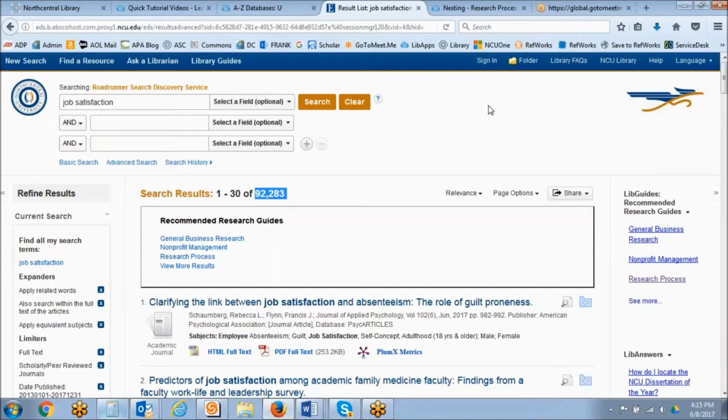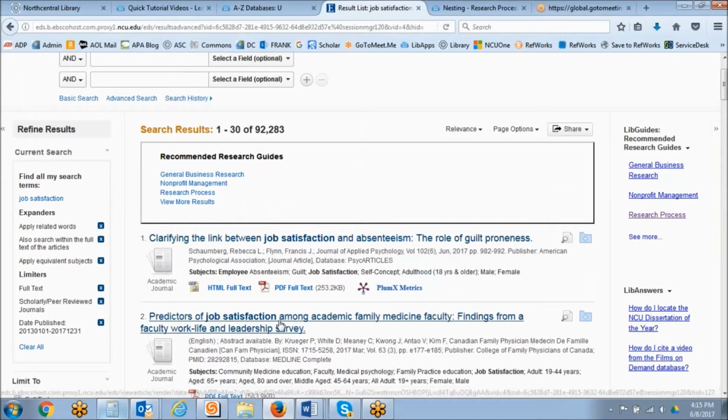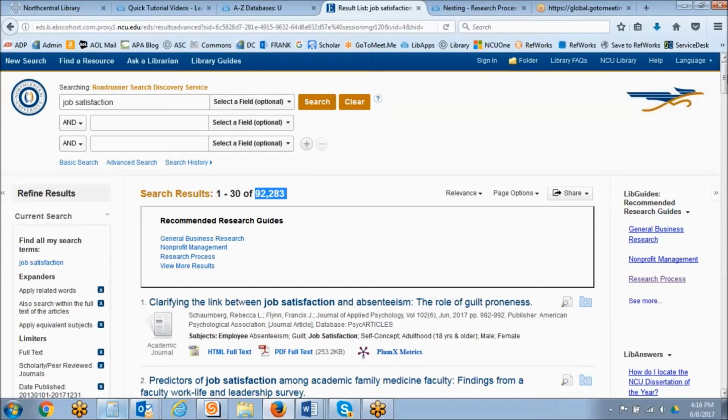Phrase searching uses quotation marks to find words in the exact order you type them in, with no other words in between. In other words, this particular search that we've done for job satisfaction is searching for job anywhere and satisfaction anywhere, so not necessarily together. A lot of our results, we do see them together. However, as those results decrease in relevancy, we might see job on page 1 and satisfaction on page 20 of that article, meaning they're not relevant to our topic.